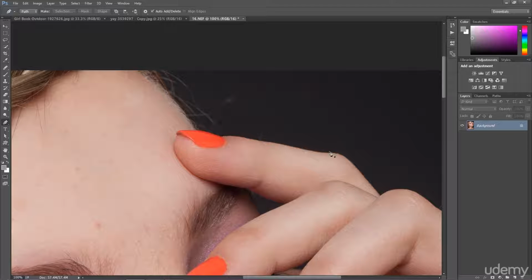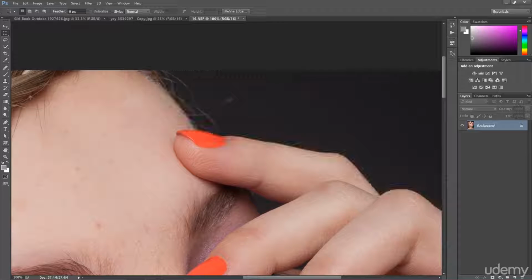We have this area we don't really like, and this is really high fashion, so we cannot affect any edge. If I used, for example, the quick selection tool in this case, have a look, it's not going to do a really great job over here. As you can see, the edge won't be really straight and there are too many problems to fix.